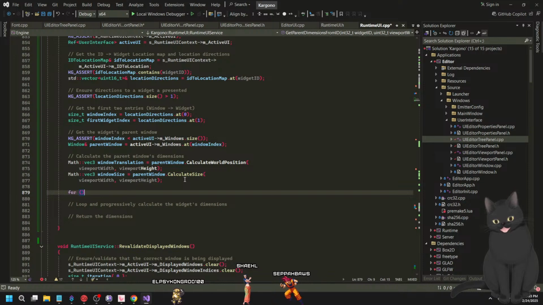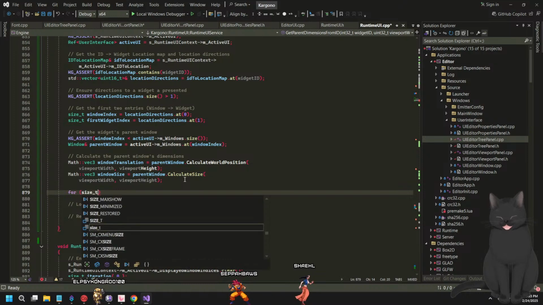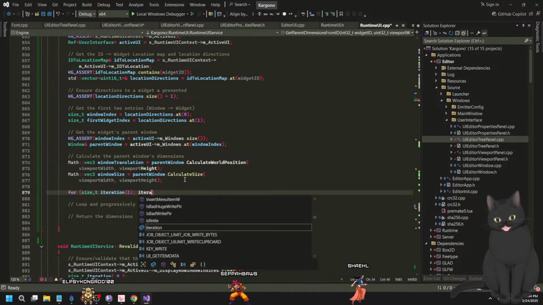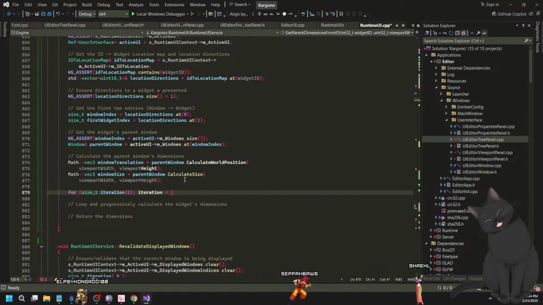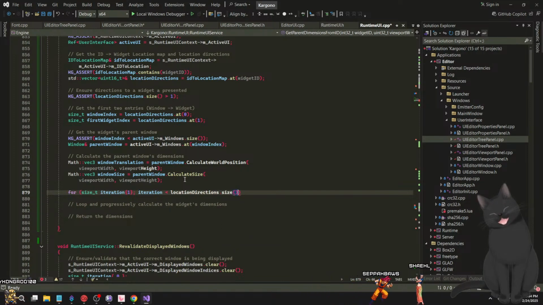So I can do for, let's see, size_t iteration. Iteration is less than, I think it's location directions dot size, and iteration plus plus.